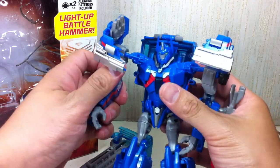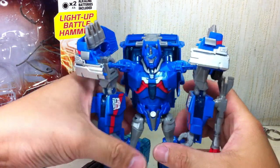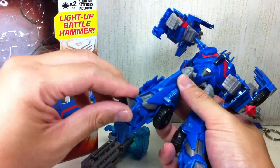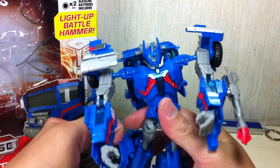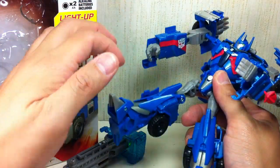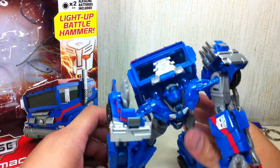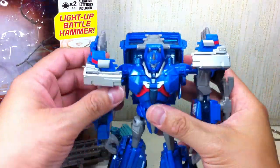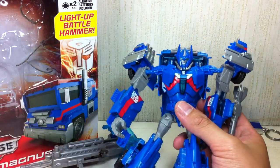The main reason for that is two things: the very loose hip joints, which is somewhat mitigated by the fact that he's got some ratcheting joints on the elbow and on the knee, along with some poseable toes. So you can get him in dynamic poses and stabilize his stance. But this is a weak point. It's not that loose, it's just that because of the upper body weight and the thickness of the legs, it's very hard to keep him standing in a very dynamic pose.